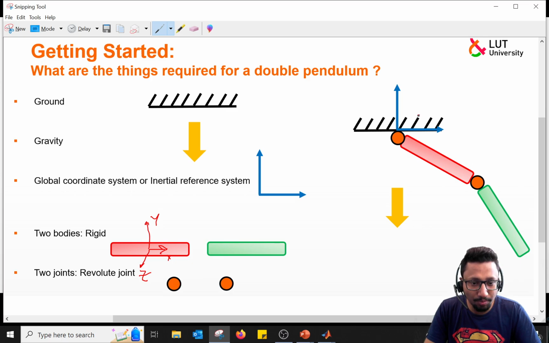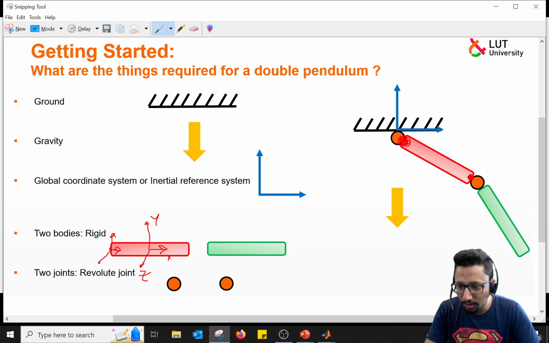So if I see this particular body in this example, we clearly know that we need a reference point here, because this will be connected to the revolute joint, and we also need a reference point here, so on two ends of the body. So we need to define a reference frame here.